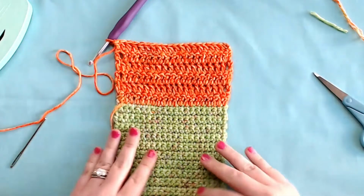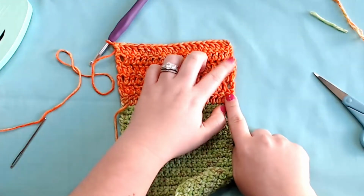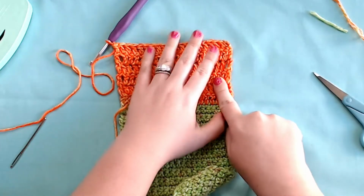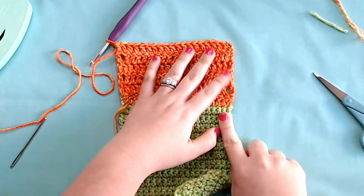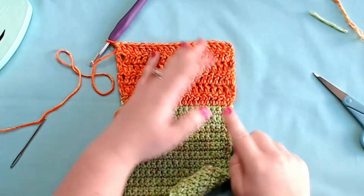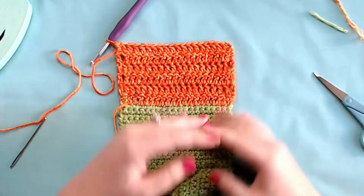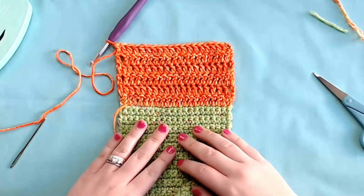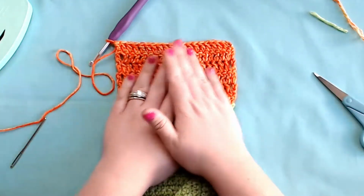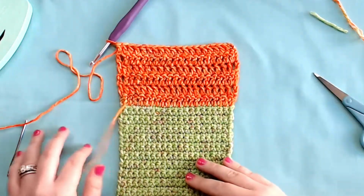Well, I'll explain. When you chain 3 and turn that way, it creates that gap because the chain 3 isn't an actual double crochet. You're just chaining up to the height of a double crochet and kind of simulating a double crochet. And so that's why the work doesn't look as uniform all the way to the end. There are more advanced ways of turning. You can look those up, or I will teach on that in a future lesson. But for now, this is what it looks like if you do the rows of double crochet, chain 3 to turn, and you continue.